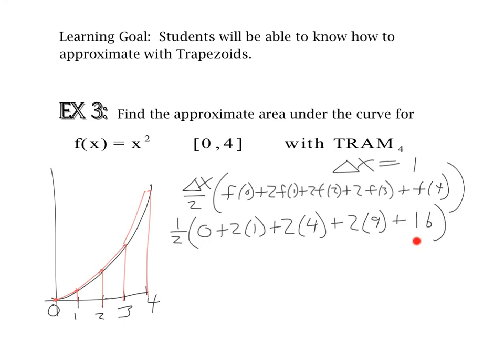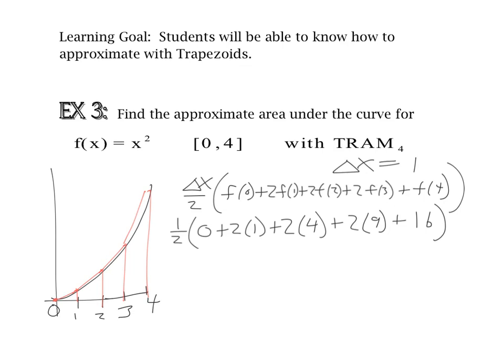And so it may look like we're going to get a lot bigger area here, but remember, now we're multiplying it by 1/2. So we're actually going to get even closer. Remember, before with just 2 trapezoids, we got to 24. Well, now we should get a little bit closer. It'll still be a little bit above. It's still going to be an over approximation, but it should be pretty stinking close.